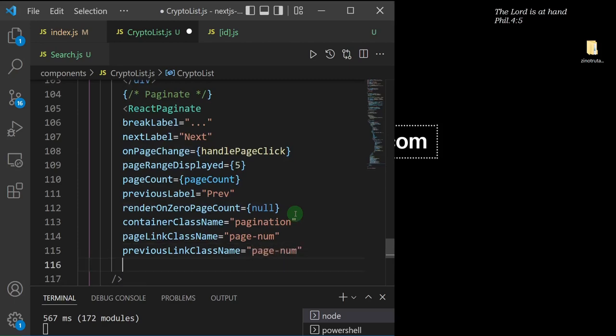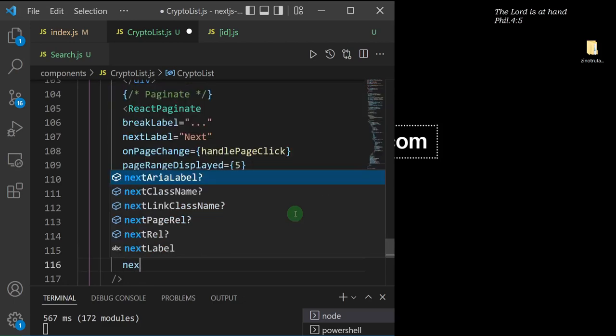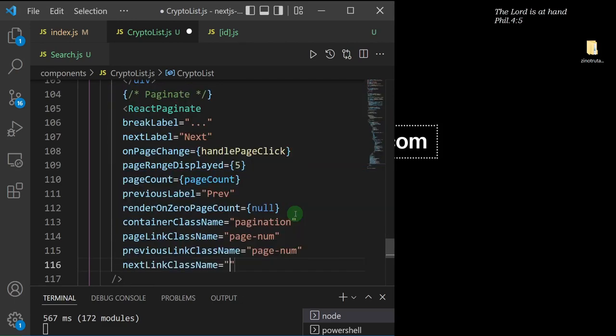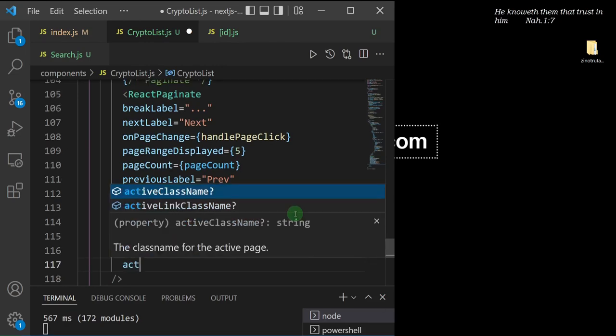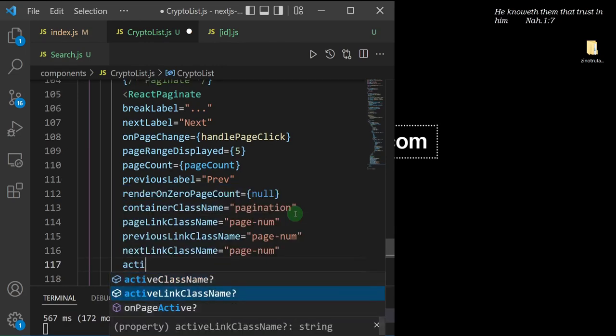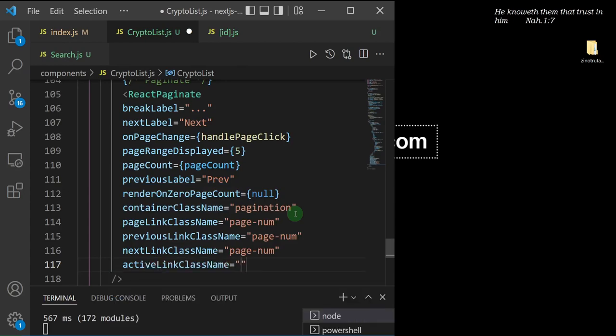Then a next link class name, that's going to be set to page-number as well. Lastly, we're going to set an active link class name, and that's going to be set to active. All right, great.